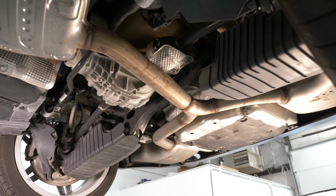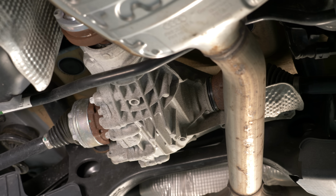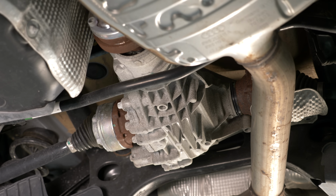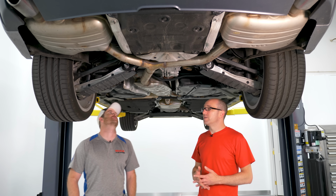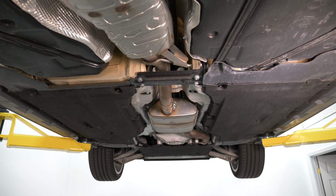They do cover the rear lower control arms with plastic for aerodynamics. There's a lot of little things here they do for aero. This is an extremely quiet car, unbelievably quiet. And I know that, you talk about luxury cars, they're supposed to be quiet. That's because it has carpeted fender liners. Well, yeah, you're right. It does. It has all the carpet in here.